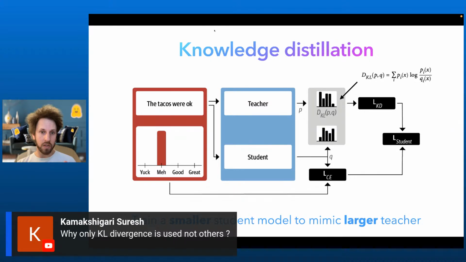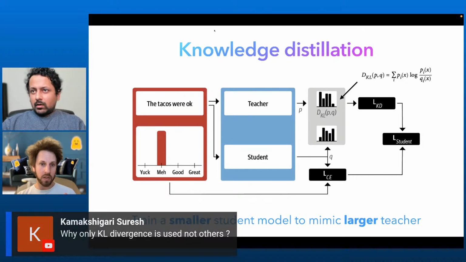So the KL divergence looks at the distributions of the logits, basically. But what they did in the Distilbert paper, which was quite interesting, is they said, these hidden state vectors we get for every token, we can try to align them by looking at the cosine similarity of the teacher and the student for the hidden states. And they found that this actually gave an important extra boost in performance. So there's no God-given rule that you have to use KL divergence, but it's the most common way of comparing the distributions between the teacher and the student.